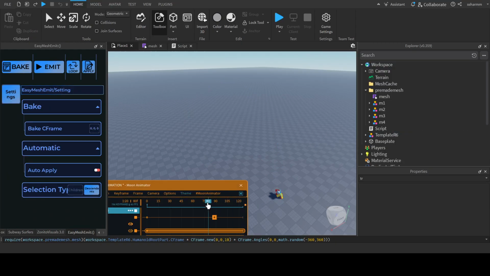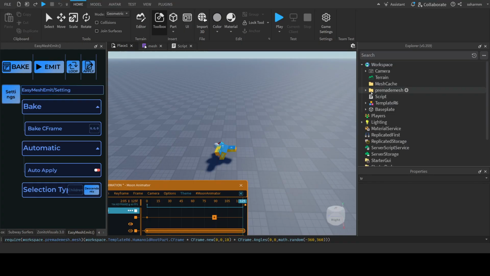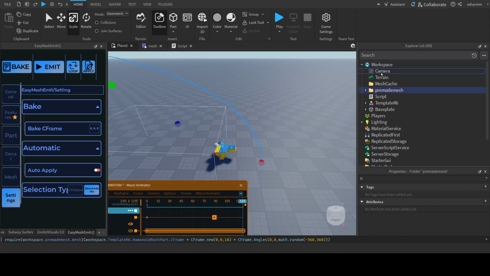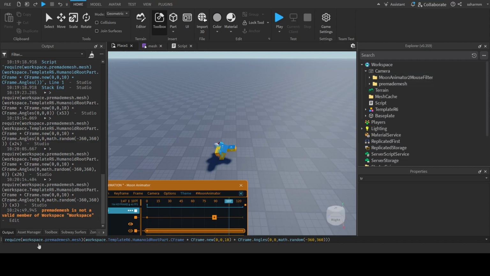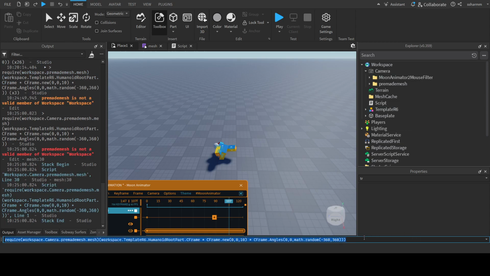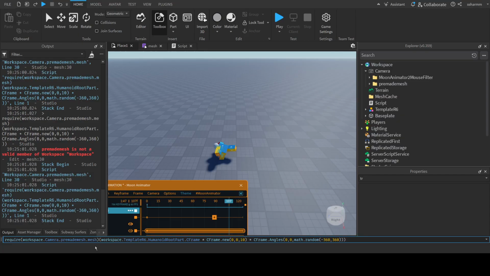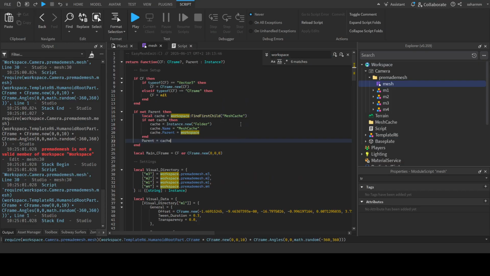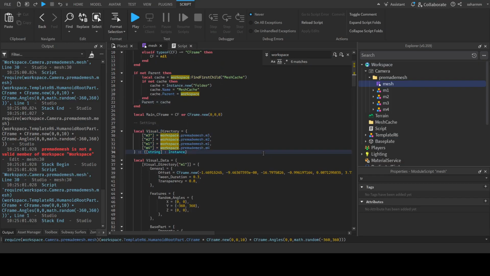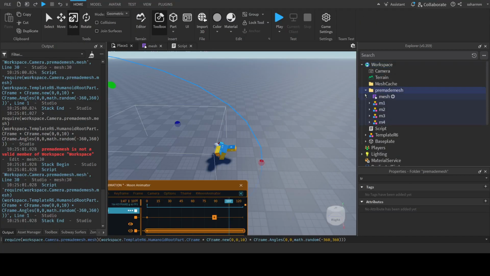So it just works. You see, you can do different meshes. And I recommend storing them in a folder or ReplicatedStorage. So the only downside to this is, if I change it to this, it's gonna break fully. You see, it's because it cannot find the path. You have to change it. Like if I put it in the camera, I did something wrong. Workspace is not valid. Oh yeah, it fully breaks because it scans in workspace. Find first child. Oh no, it's this one. Yeah, it scans it directionally. So I have to use this without changes.